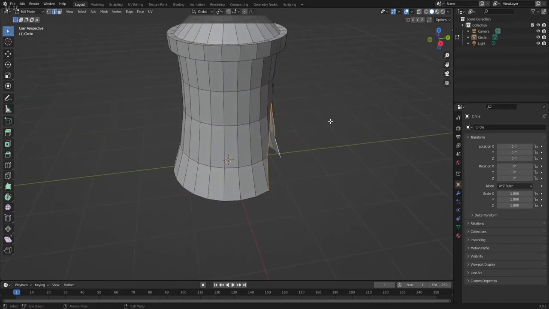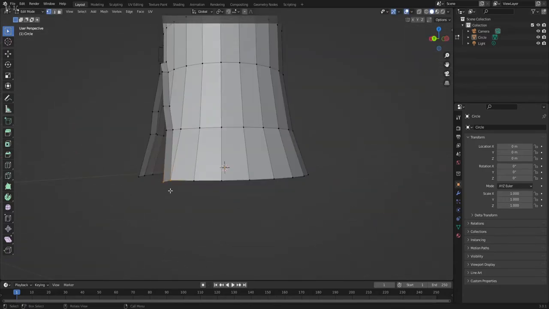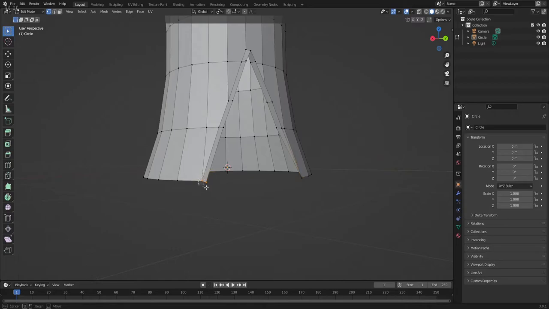We're going to make a door. Extrude it and scale it outwards. Take this point and move it a bit down. These wonderful points, merge them. And on the other side as well.